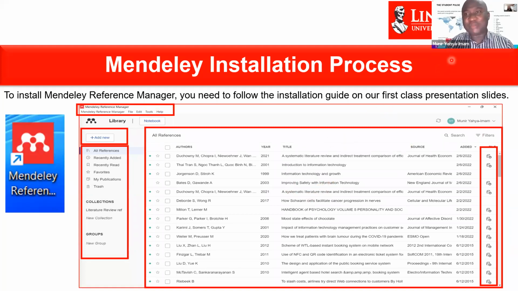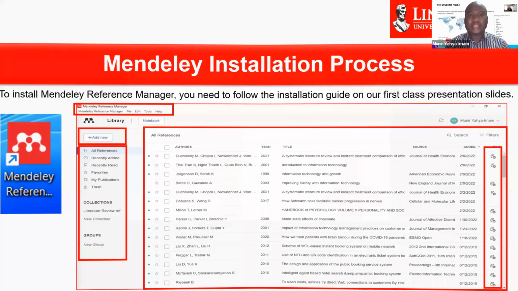But if you have some articles, or probably you created a Mendeley account some time ago and added some articles, and you are still using the same email, the same account this time around, then those articles you uploaded that first time will be automatically loaded into this application. Okay, but if you don't have anything here, there's no problem. I'm going to show you how we can build our library. But this is how the interface will look when you first launch your Mendeley application.